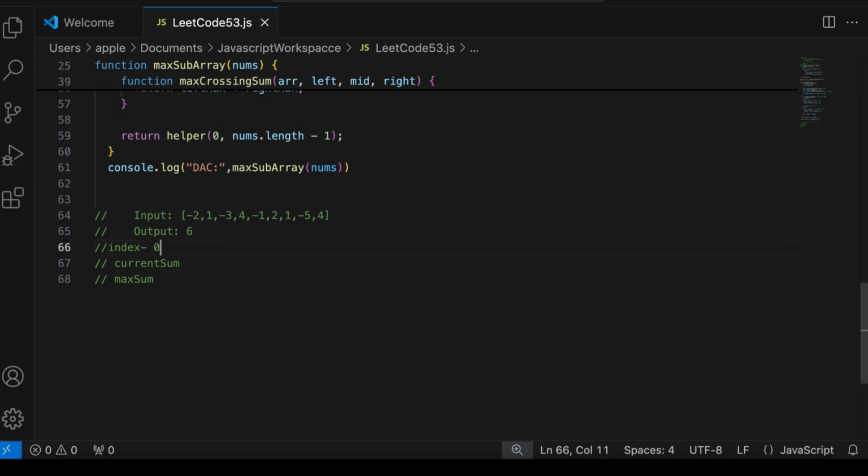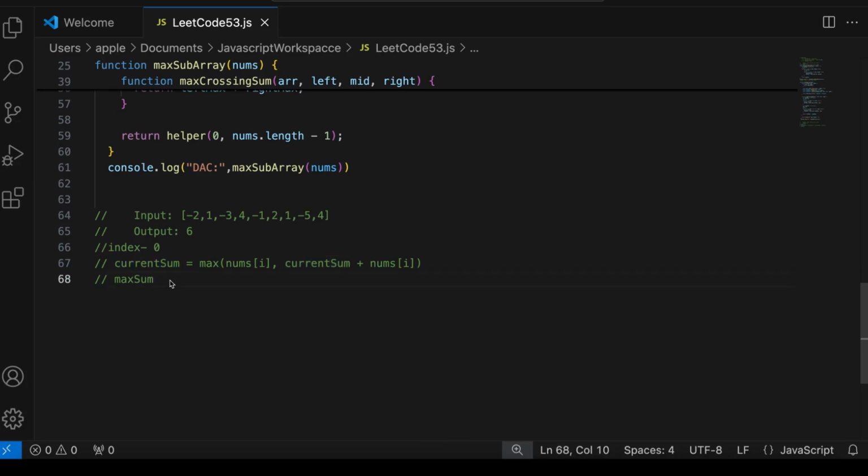What will happen now, it will check current sum is equal to, we can say, nums of I, comma, what it will check, current sum plus nums of I, whichever is maximum, right, it will take that value and assign it to current sum.